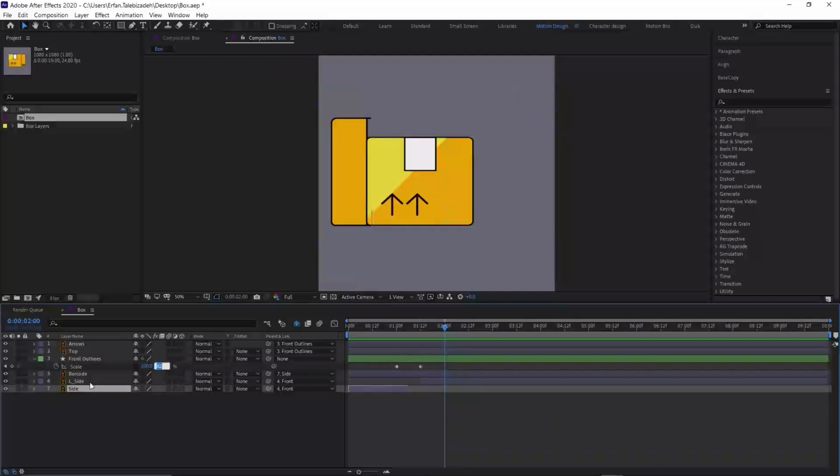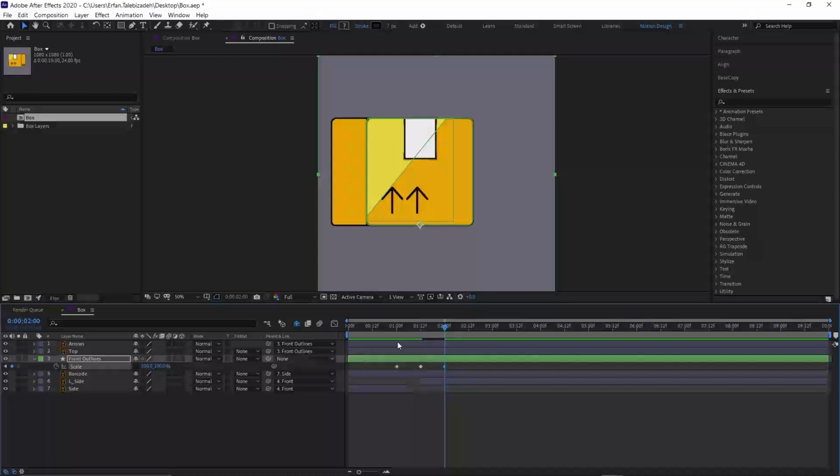And now when it's on 2 seconds, I'm going to put it on 100 again. Okay, so this is our squash and stretch.